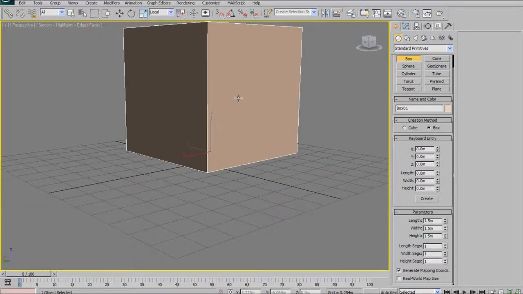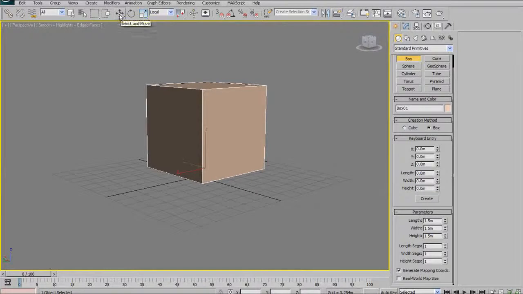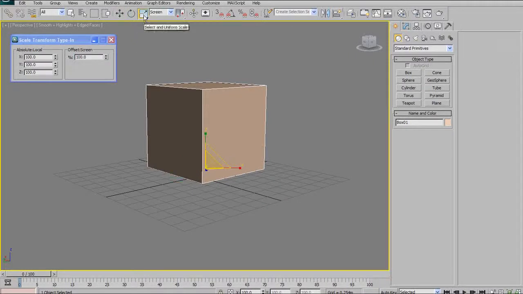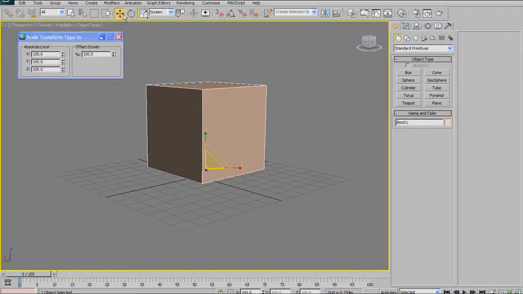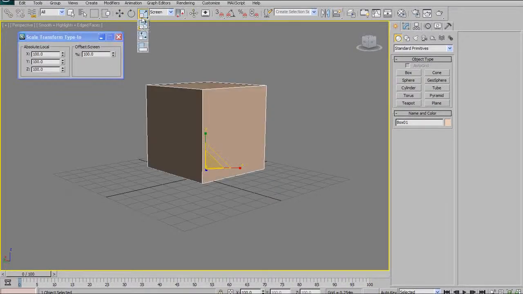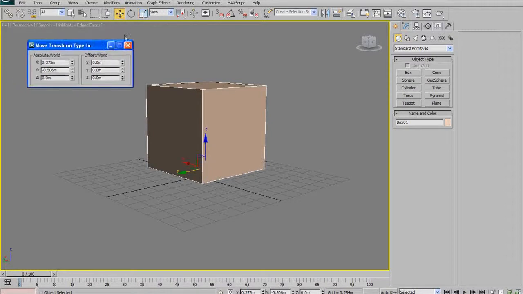Something else that you can do, and before I continue on, I'm just going to zero this out as I showed you before by right-clicking on the Select and Move tool, and then right-clicking on, sorry, I need to change this back to View, and I need to change the Scale tool back to Select Uniform Scale. And then what that's going to do is that's going to allow me to zero, pardon me, still on the Scale tool there, on my Select and Move.